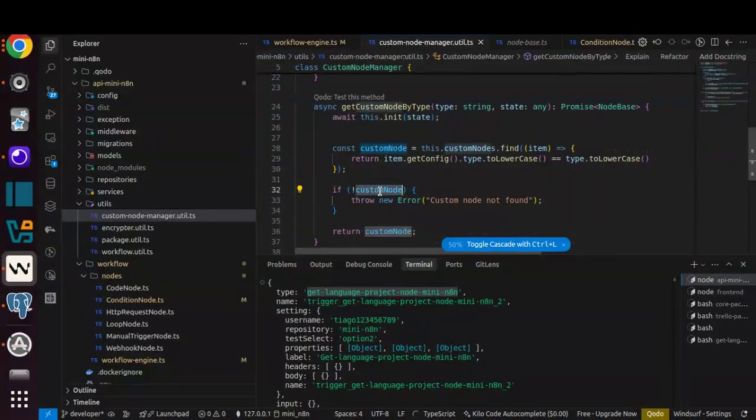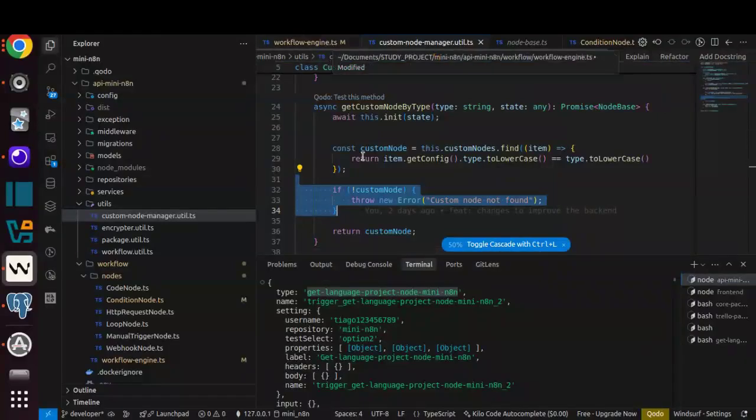If I didn't find it, imagine you add a custom node, you execute a workflow, and then you remove or rename this custom node. So I can't find this custom node using the old name. So what I do is throw an exception, and that way you understand, okay, I need to create a new workflow using the new name of the custom node.